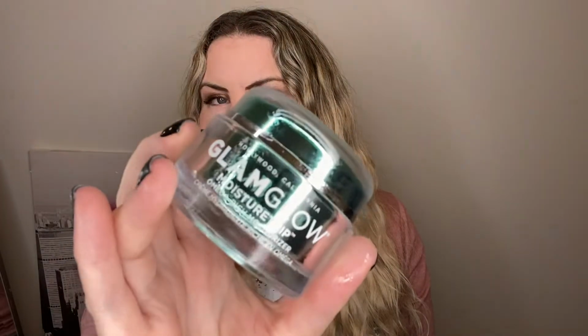I can't even get it out. That's so gross. Is this Glam Glow moisturizer. This was super expensive. It's like $78 or $80, but it's really, really nice. If you're looking for something that's kind of luxurious and really moisturizing, definitely I would say pick this one up. Of course, the packaging is super cute as well, which is nice. Nice to look at things. But yeah, it's really sticky, so there's that.